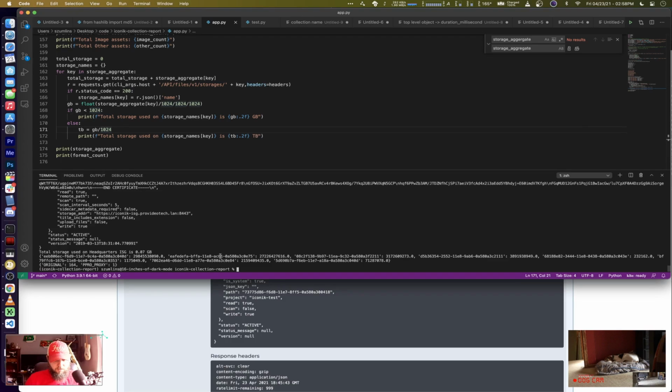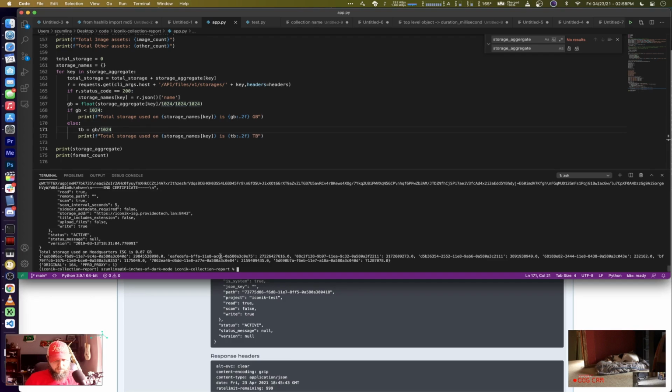Look at that. So we got our total hours, assets, counts, images, storage used on all the various different storages that live inside that collection. And you can see in this case, I have quite a few different items here.